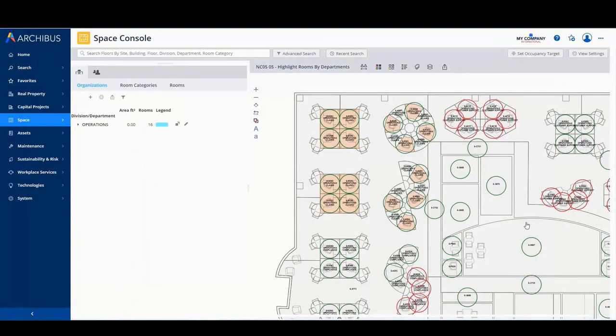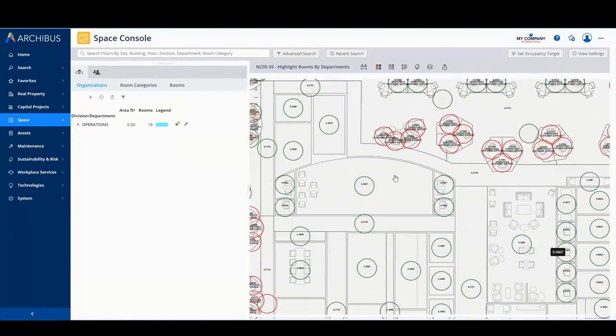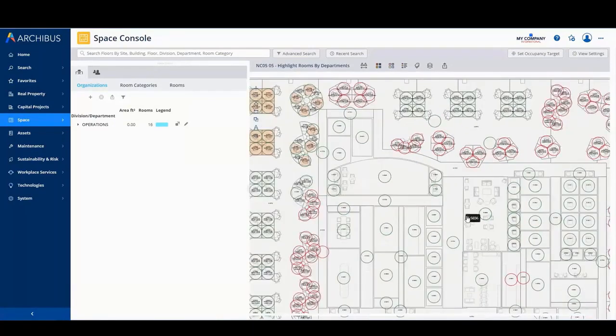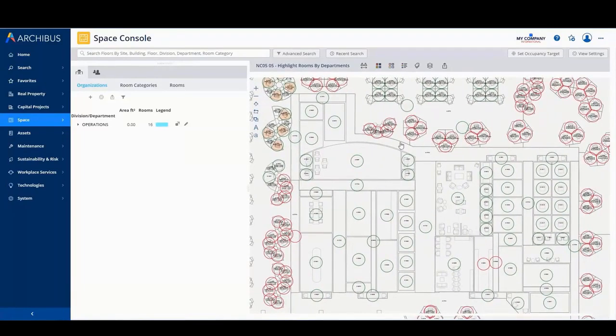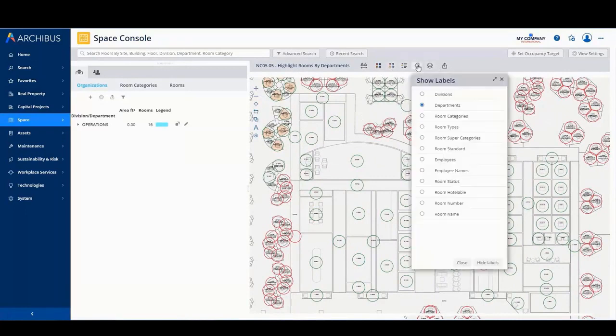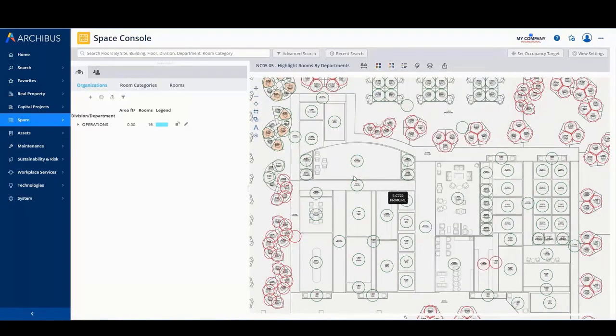I'll just mention also here that these circles are configurable so that you can actually adjust the radius of those circles. So you can make them smaller or bigger depending on what you want. You can turn them on or off based on... they only show ones that are available. So you see the circles turned off are the ones that are do not use. And you can also make them applicable to certain standards.